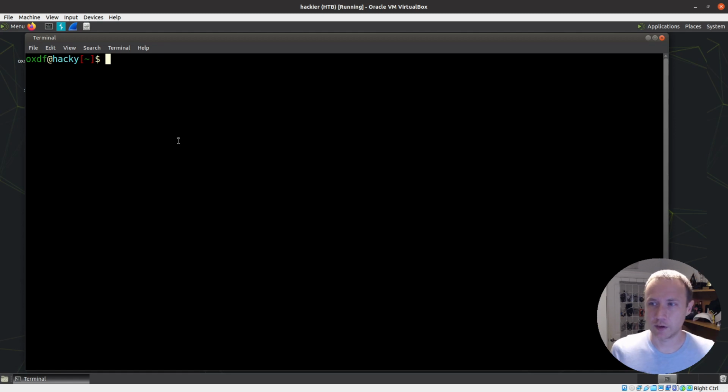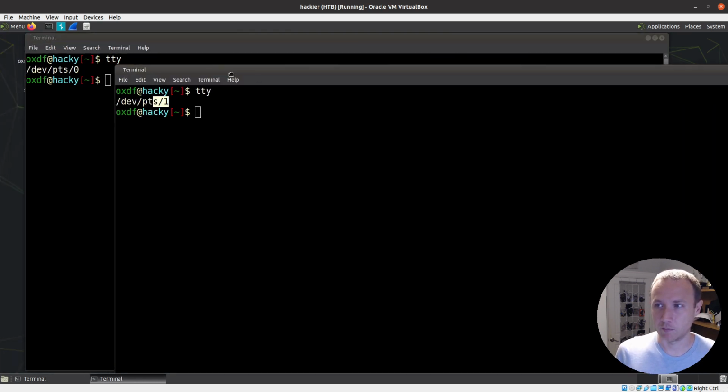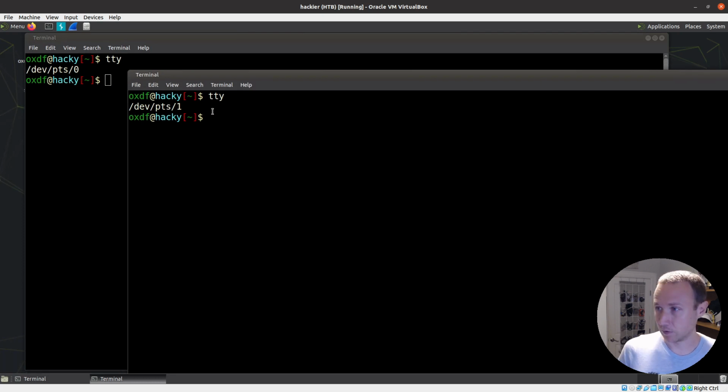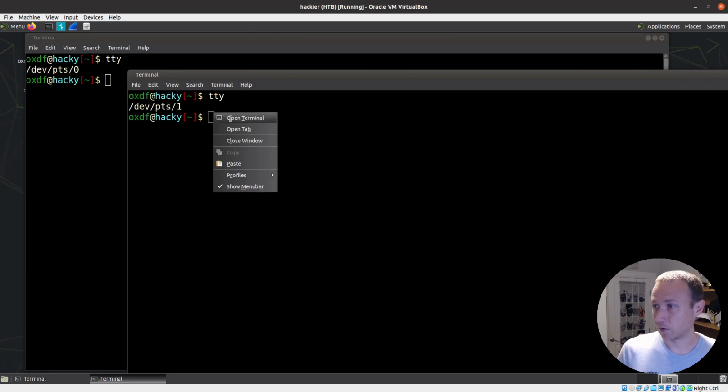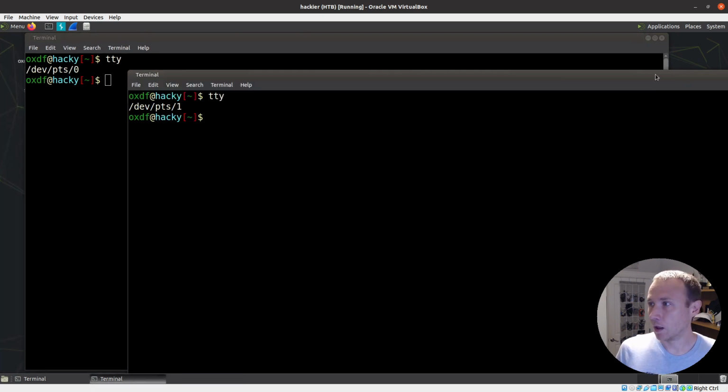So let's go ahead and actually take a look at some of this. We'll go over here to the VM, and there's the tty command. We can just run that, and we can see this is the device associated with the TTY for what's going on in this window. If I open up a new window and run tty in this one, now I've got a new device. It's /dev/pts/1. I had 0 over here. We could do this a few more times, see that we keep getting more. So that's kind of cool.